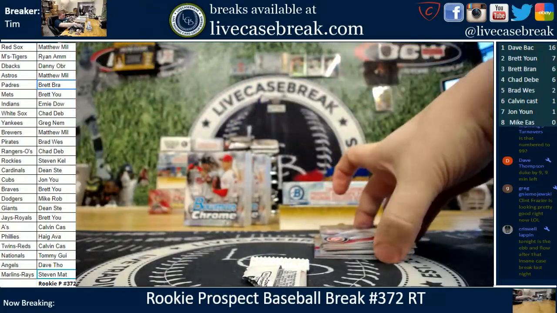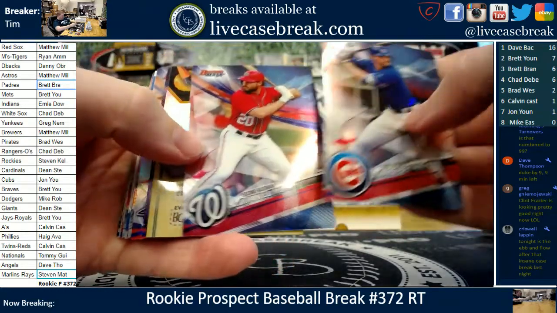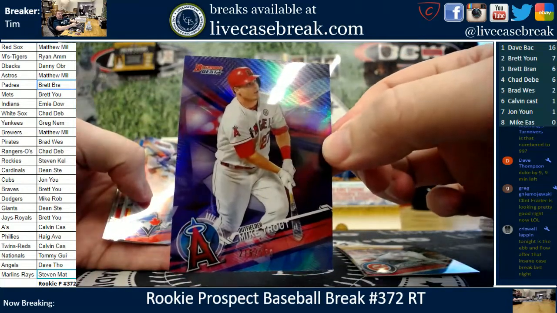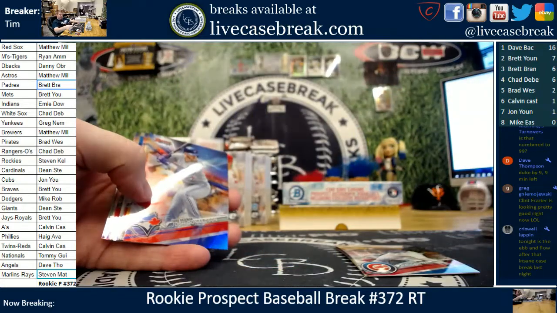There we go. See if we can get a colored auto out of Best. I feel like it's been a while since we've hit one of those. Tristan McKenzie. We got a Mike Trout, numbered. Nice card, probably better than half of those autos. 215, 250 for the Angels. Purple Mike Trout.